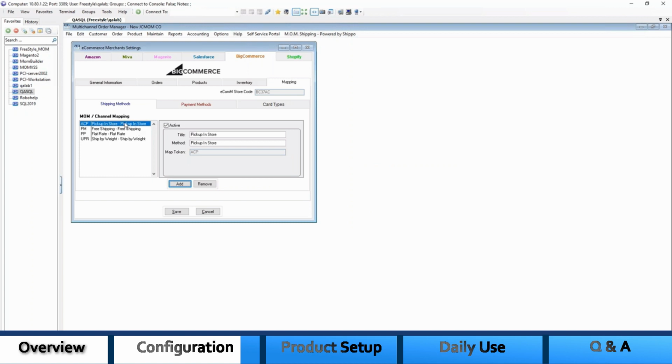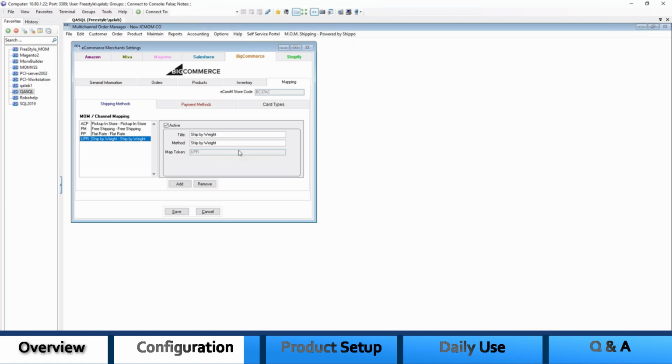So basically, the description is coming from the BigCommerce side, so it will exactly look for that description and then will map it to the shipping method that we have here. So in my case, I have mapped the pickup store to ACP, PM to the free shipping, PP to the flat rate, and the UPR to buy the ship weight. So that is what I have done for my side.